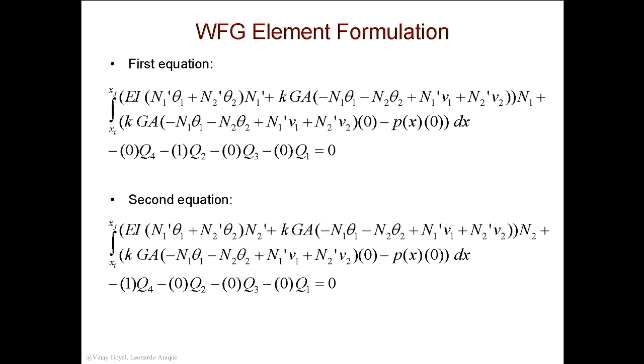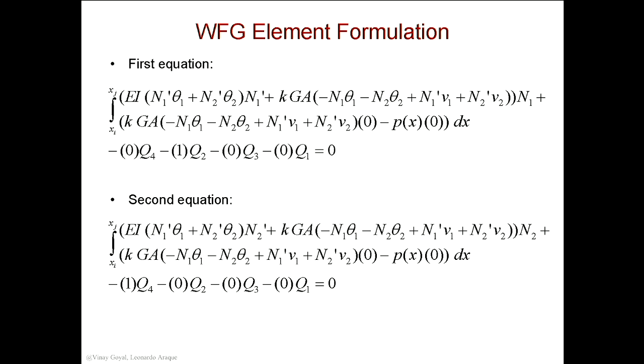For my first equation, I chose a basis function, the first one. I just chose N1, okay? Which corresponds to z theta. So for z theta, I selected N1. Now, zw, because this first equation does not involve zw, I made it zero. So this is zero and zero, okay? Again, the first equation, we're just focusing on z theta. I could have done zw first, but I selected z theta first.